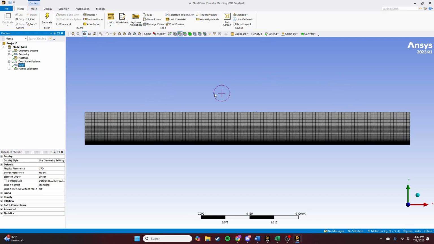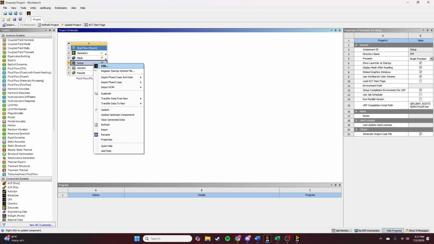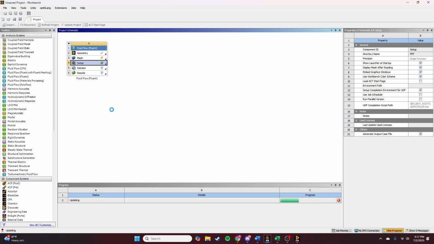So once we create our mesh, we're going to go back to Workbench, and we're going to right click on setup, and we're going to select update.